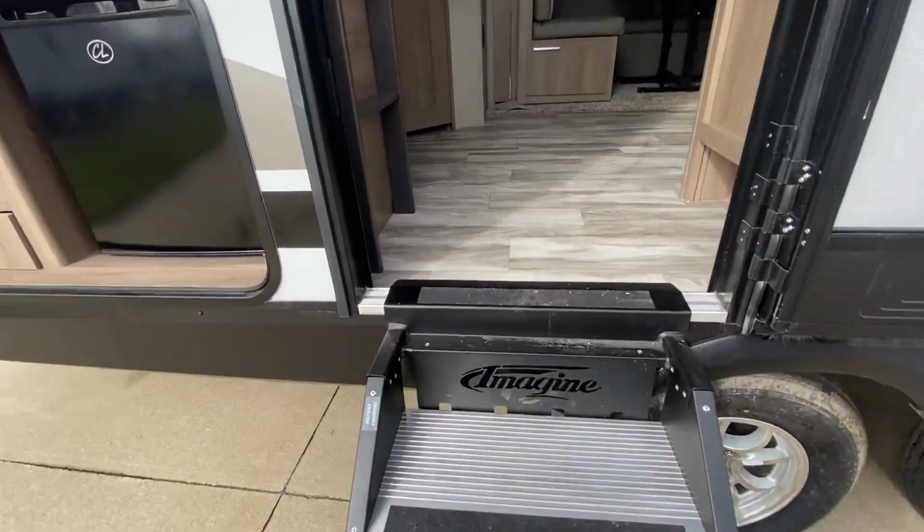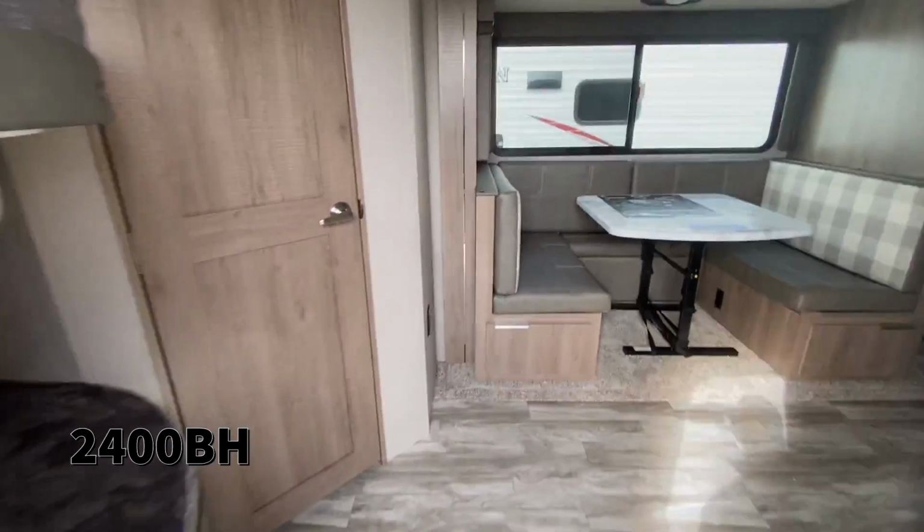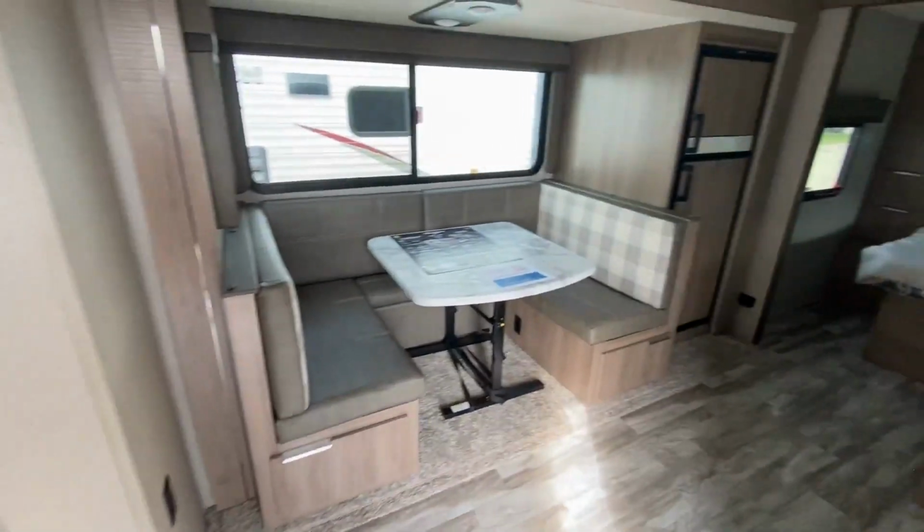They both have the solid steps. I'm not a huge fan of these stairs. A lot of people do like them. It's just something you have to get used to with cleaning off.